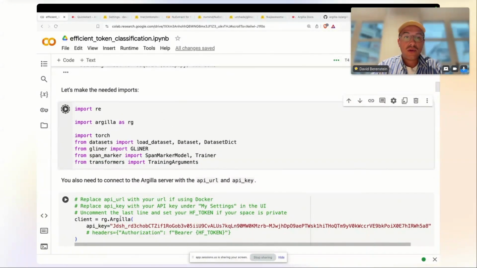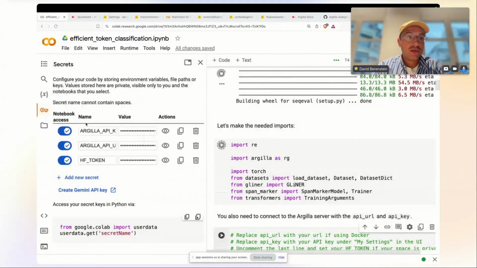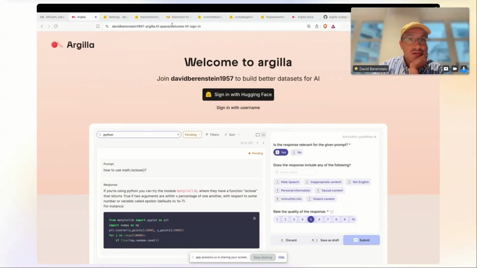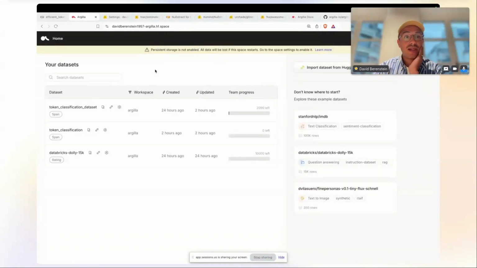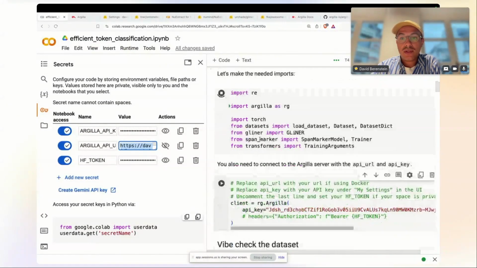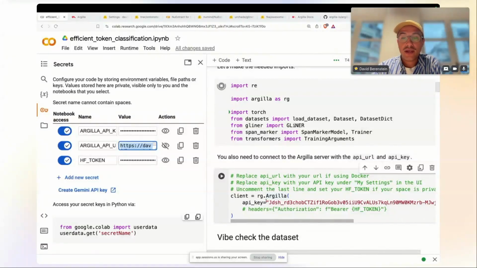And what I will do in this case is use one of the Argilla instances that I've created before. In my example, that's the David Berenstein Argilla space, which has been deployed in the same way as shown before. So what we can do then is connect to this specific Argilla instance.